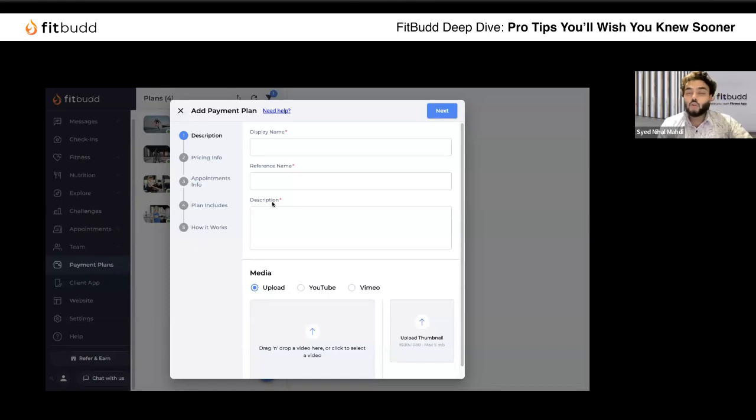Okay. So to begin with, you need to make sure that you know what you are delivering. As I said, the plan name followed by the pricing. Then if you are having any one-on-one calling sessions in that particular plan, you can explain what the plan includes and how it works. All these details can be filled up. Just to give you an example, let's say you want to go ahead with a weight loss challenge, probably for 21 days, maybe.